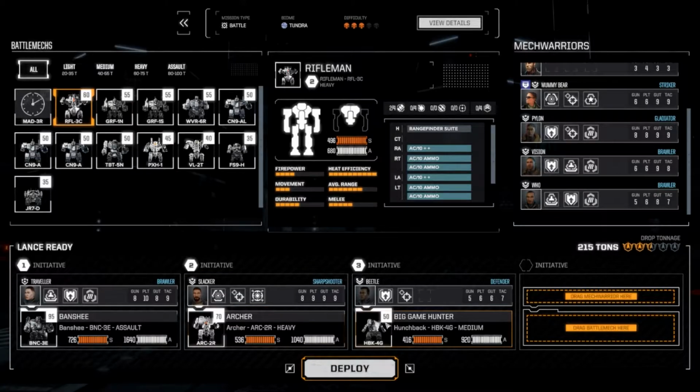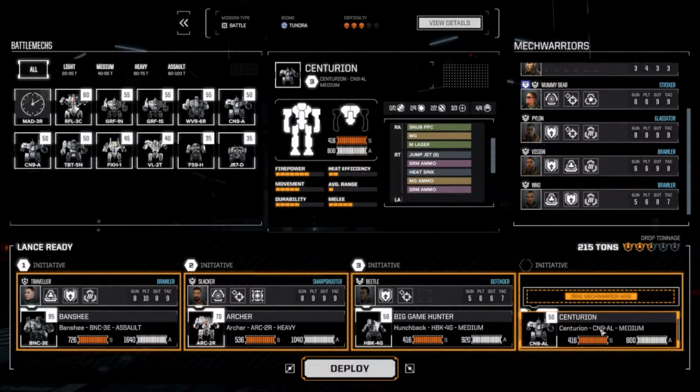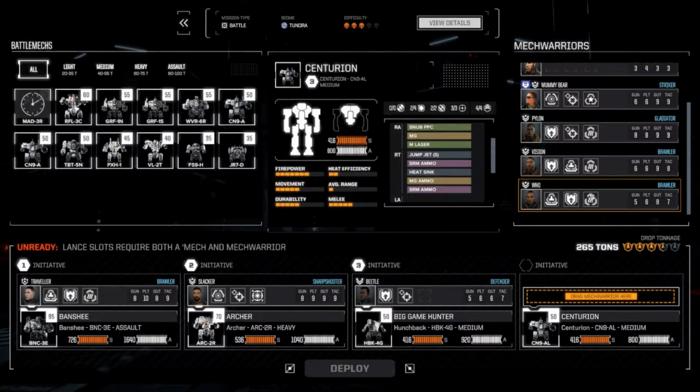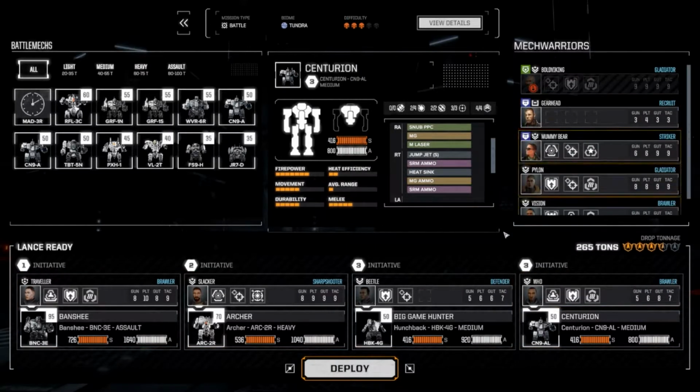Let's see, we have close range, long range. We need something at medium range, something which is fast and scrappy. Let's try the Centurion for once. And who? You're going to be in the Centurion? Beetle, you're going to be in the Big Game Hunter? No, actually Mummy Bear. Nah, not yet.